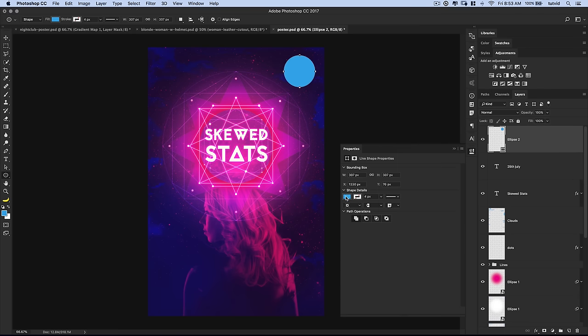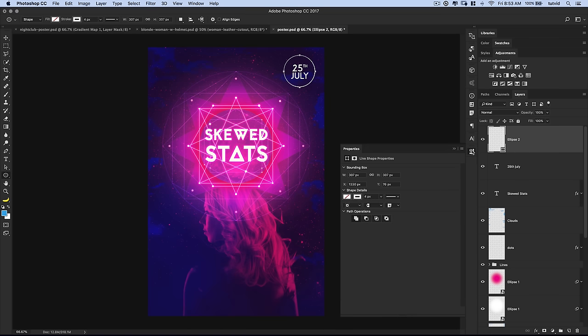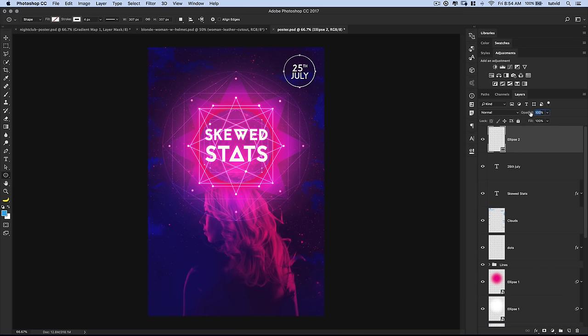It has a fill. I don't want it to have a fill, so I'm going to select the fill options here in the Properties panel, select the slash, go to the stroke options, and I'm just going to give it a white stroke, as we have been doing. 4 pixels is great. And I just want to straight up reduce the opacity of this circle to like 25%. That's really going to allow it to interact with the background underneath it.